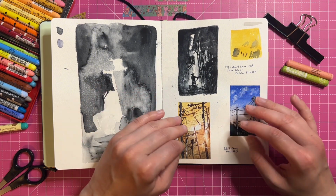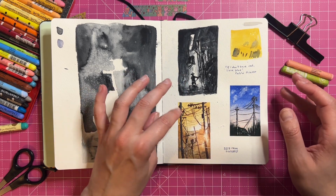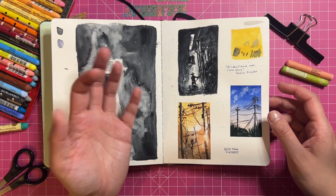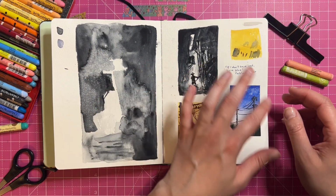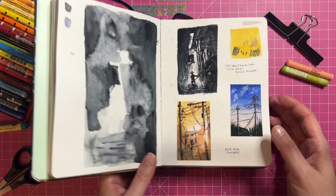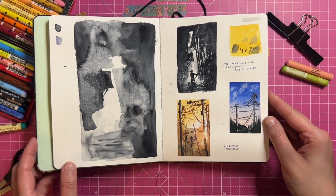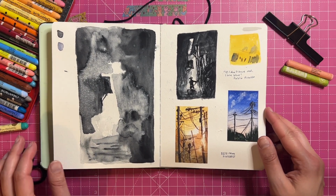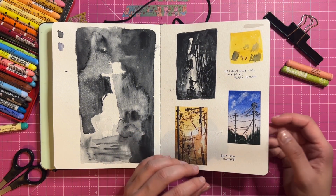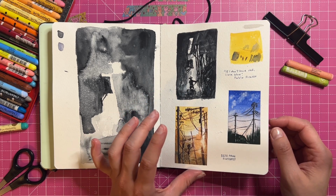And it was a really, really nice course. Absolutely stunning. It lifted my watercolor painting skills so much. I need to redo it again and make my own artwork based on the course, like this one, but maybe bigger. Definitely I will have to leave a link to it, because if you know a little bit about watercolor, you will find it really, really good. If you know lots, maybe you won't find it as useful. Or if you're a complete beginner, you might struggle. But it went through all the ways of showing light in the painting.